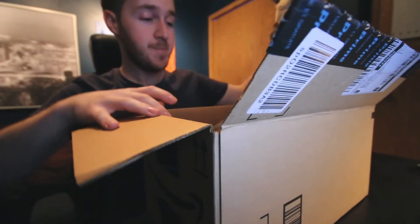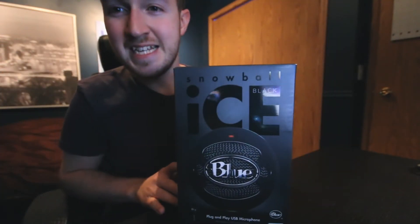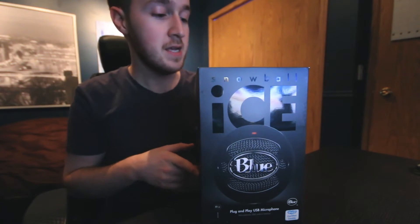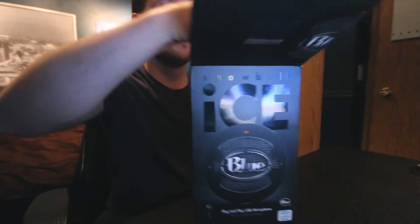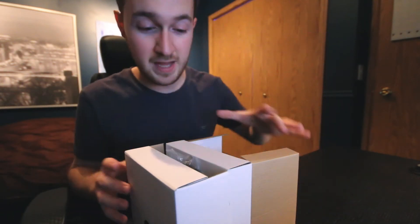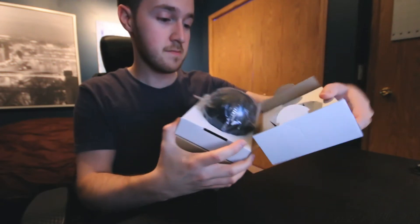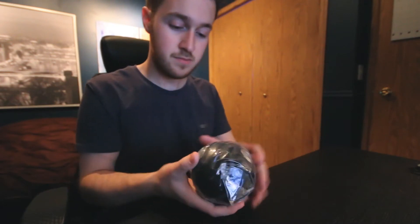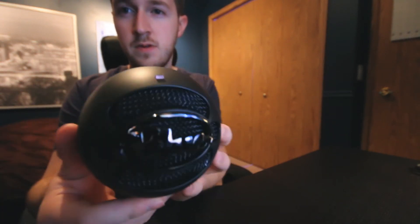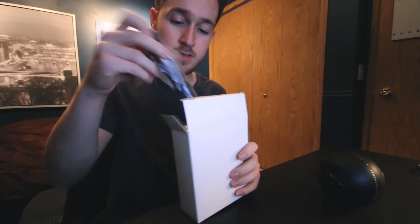Alright guys, opening it up — this is what was in the Amazon box. If you don't know what this is, it's a USB microphone for the computer. It's one of the Blue Snowball microphones — the black one. I've really been wanting a microphone like this. This must be the cord. The packaging isn't much for presentation, but it's done its job to protect it. It has a really nice matte finish — I didn't realize there was a matte finish, that's super nice. And this would be the cable and the stand.